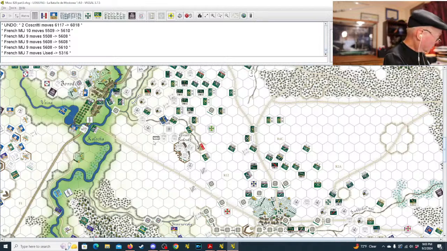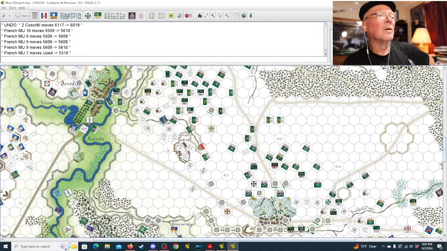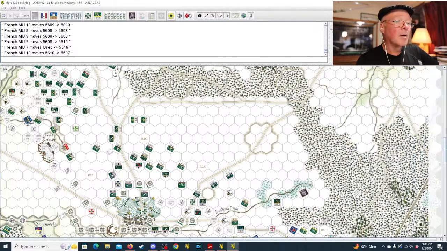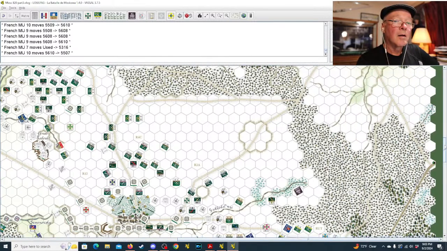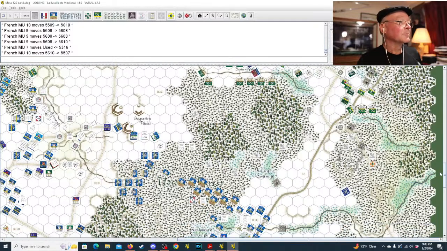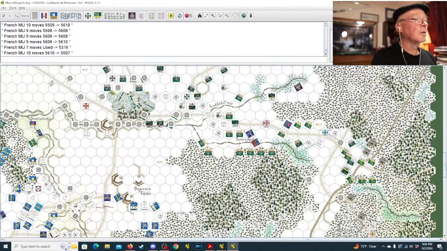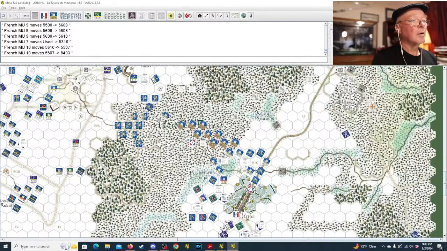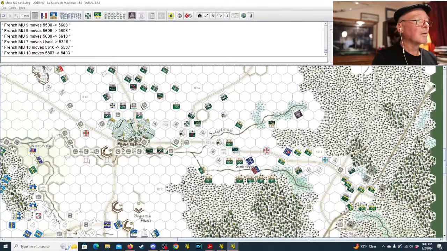In terms of what we're seeing from the French, they've made a really deep right hook, which could still cause a lot of trouble. We'll see when the mass arrives. But in terms of what actually works for the French, the way these guys are playing, it's not all that effective a French strategy. What does work is to look really closely at the French advantages in this game and try to maximize them. And I don't think they've really done that.